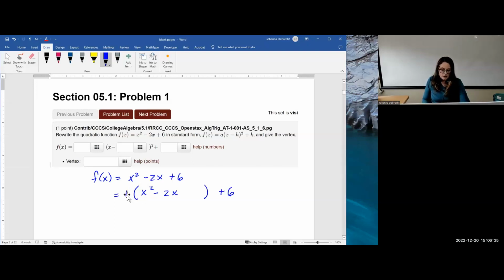Now, in this case, factoring out 1 leaves these numbers unchanged, but if this wasn't a 1, this coefficient and this coefficient would be different. This coefficient would become a 1 because I'm going to take out a, and this coefficient would be whatever the original b divided by a is. So this right here actually becomes b divided by a. Again, we're talking about that general form, ax squared plus bx plus c. What we have right here now is 1x squared minus 2x.